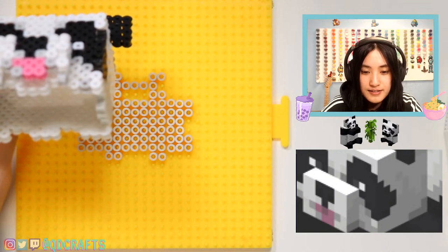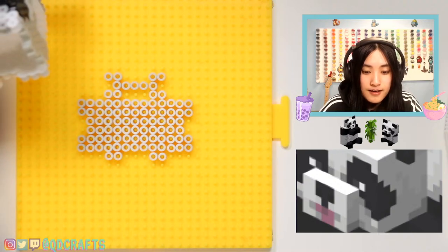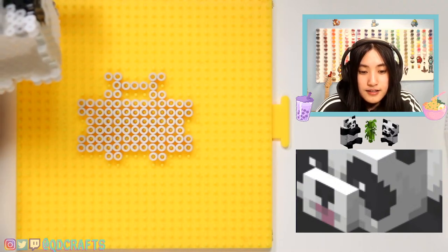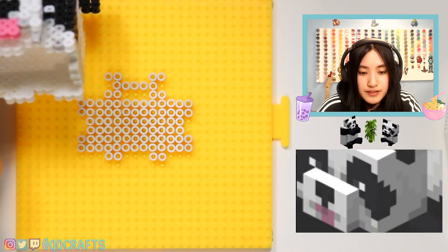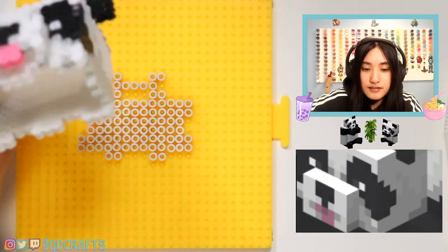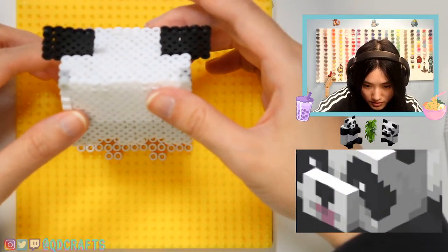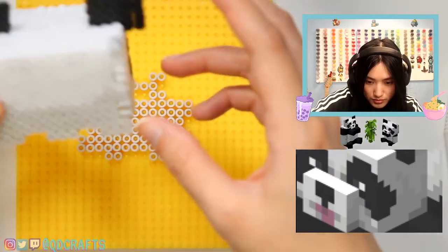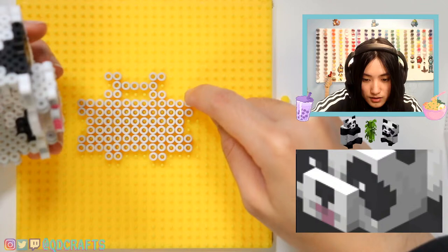I think this is how... This is it. This is the bottom of the panda's head. Yeah, this should work. This should fit perfectly and then connect everything together. I'll just double check by placing it. Yeah, I'm pretty sure this is gonna work. 1, 2, 3, 4, 5, 6, 7, 8.